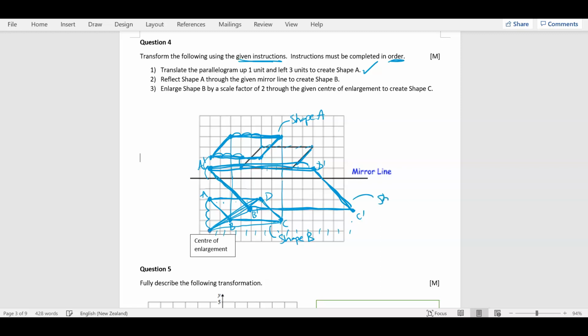So not a perfectly drawn one, but if your teacher could see the finished parallelogram in the right spot, you were going to get a merit mark for that. If you made a mistake somewhere along the way, but your teacher could see you did one of those 3 transformations above correct, you are then going to be given an achieve mark for that. So if there were any mistakes, no matter how minor, you probably got achieved. But if you got it perfectly all the way to the end, you would have got yourself a merit mark. Well done. That one was a bit messy, a bit complicated, but we got there in the end.